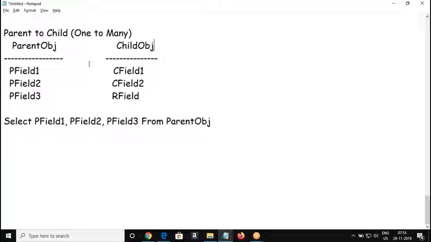It means a parent may also have more than one child record. So your query should consider multiple child records a parent may have. In that case, we are going to include a select statement here, not just one field.